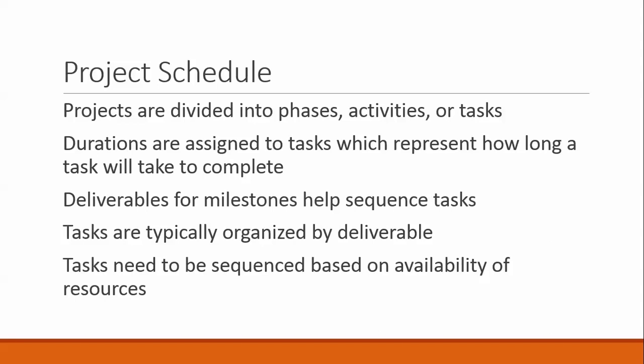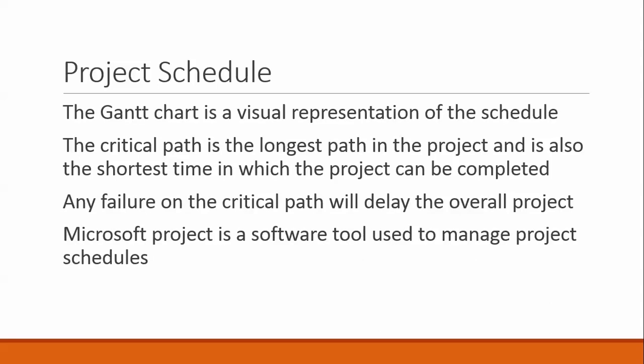So you need to think about the natural sequence of events, being sure that you're not doing things out of order, that you're not trying to accomplish a task that requires information or data or a completed piece from something later that is scheduled to be done later on. So that's why we are very concerned. That's why scheduling can be really challenging, especially in really large projects. We want to make sure that everything gets done at the right time to feed each other and to keep it moving along. And that's why we try to do it based on milestones, deliverables and milestones.